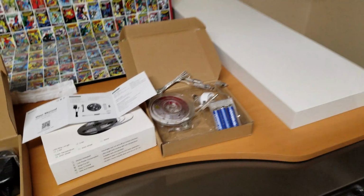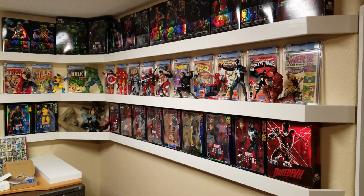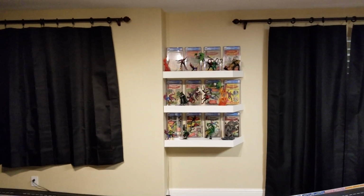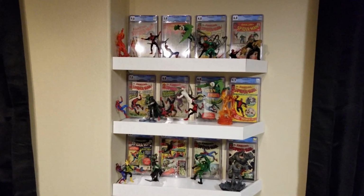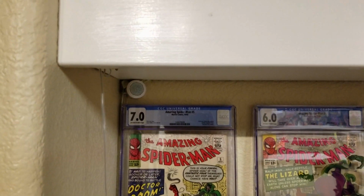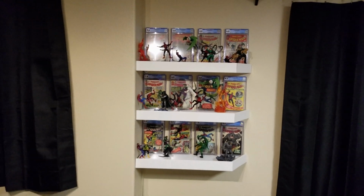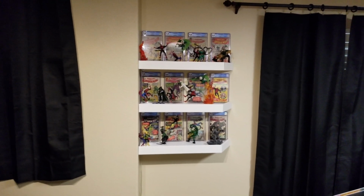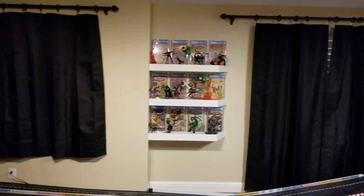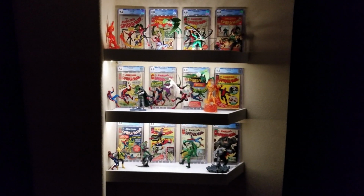Well, again, another look at the shelves, and actually I don't know if you can see, but the sensor is right there. And because it's so bright in here, the light won't come on. And it's actually a good thing. I don't want that light to be on all the time. But as soon as you turn off the light and it senses any motion, it'll come back on.